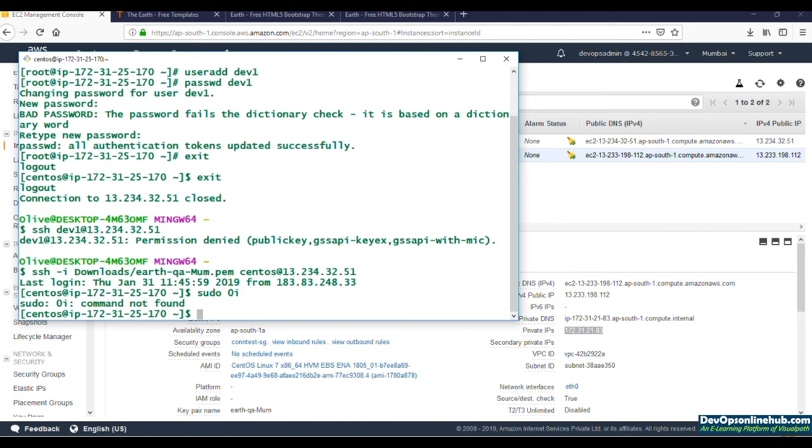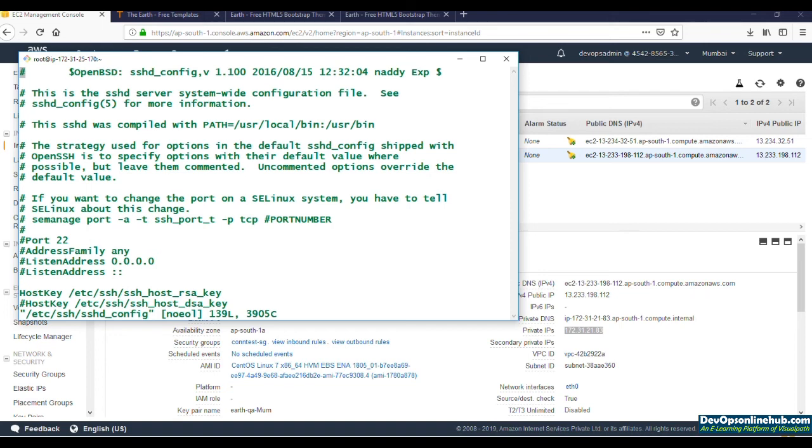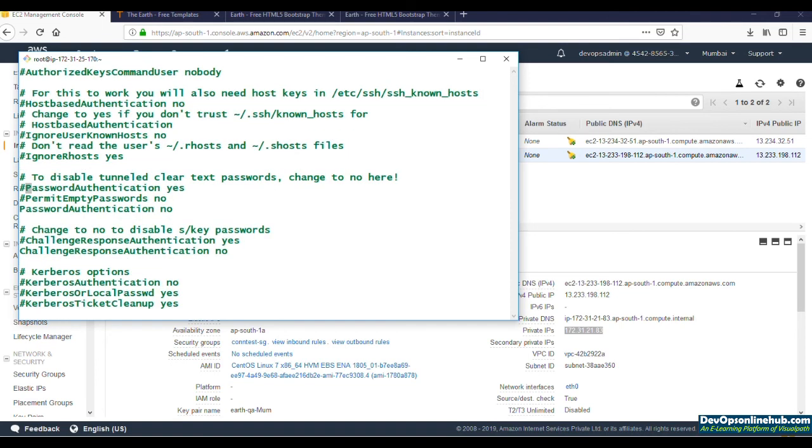I have to enable password based authentication. I open up the file /etc/ssh/sshd_config, and I'm going to look for a section PasswordAuthentication. There, that section, it says no. I'm going to turn it to yes, and this is not good, but sometimes you need to do this.